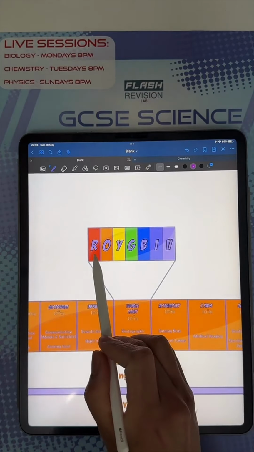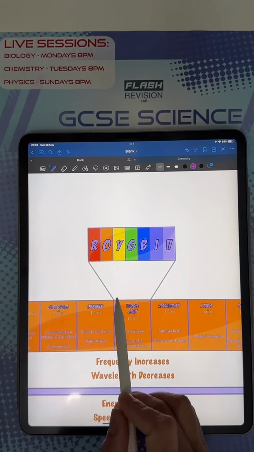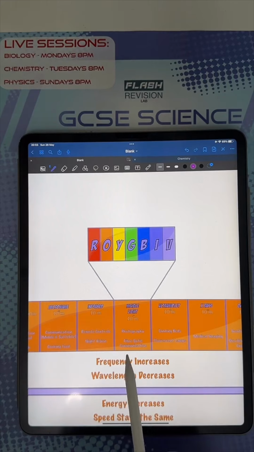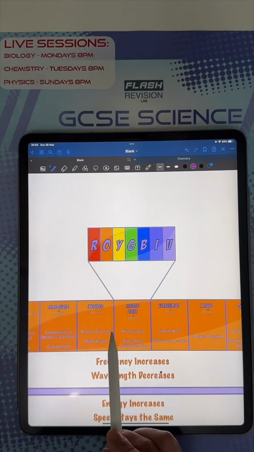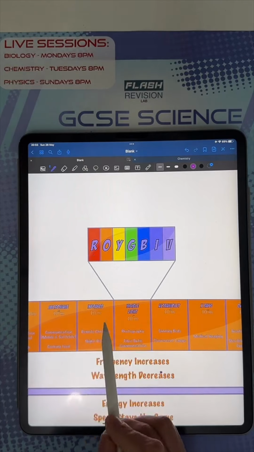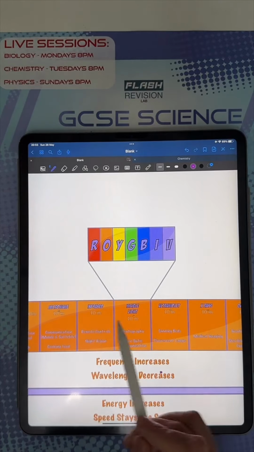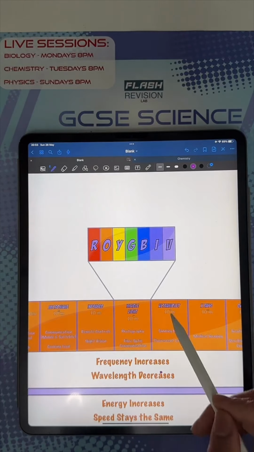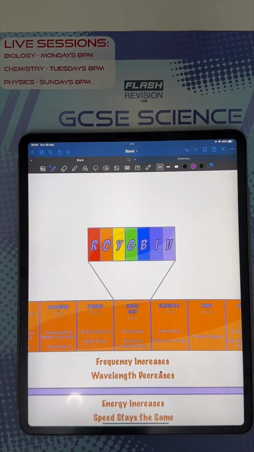And red is on the left side of visible, so it's the visible light with the lowest frequency. And if you lower the frequency even more, you go to infrared. That's why it's called infrared. It's next to red. And then ultraviolet is the other way. It's next to violet. So that's a good way of remembering which way around the colors go.